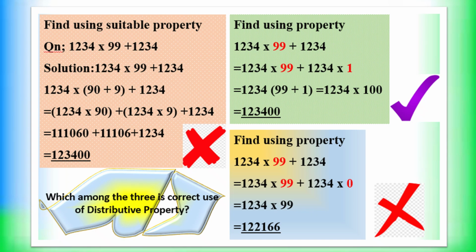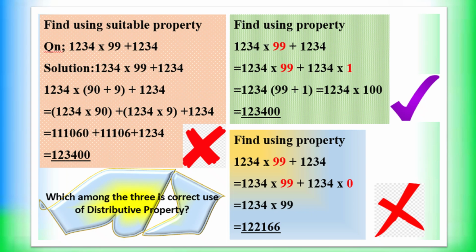This is not at all an appropriate way. Let us see why it is not correct. Say 99 and 1234: when we multiply in the beginning, if I directly multiply 1234 with 99, are we not multiplying that by units first and then by 90? That is actually normal multiplication itself. I illustrated in the beginning when I explained distributive property that it is nothing but the normal regular multiplication which we use.